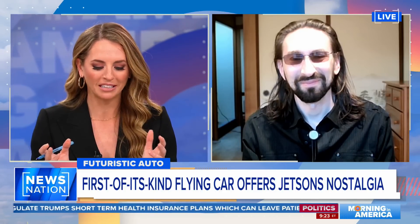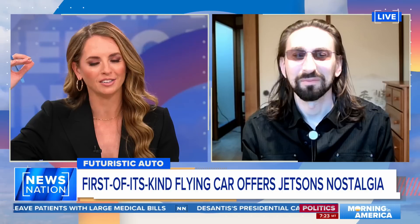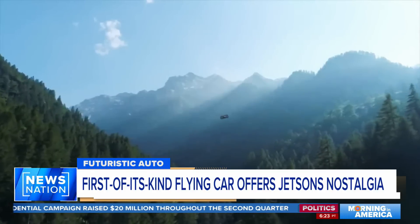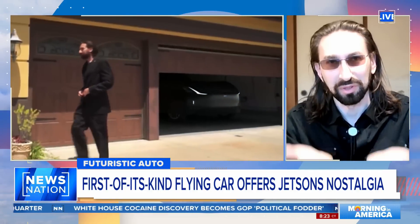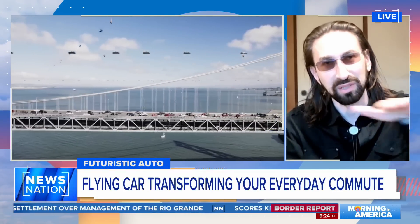I'm actually a pilot myself. When I first saw this headline, I thought you're going to have to break down these features for me, especially with takeoff. It's vertical takeoff, right? Is that just massive amounts of high-powered fans, or how does it work? On the ground it looks like a regular car, it drives like a regular car, it's a regular electric vehicle. Then it vertically takes off from any spot where you're allowed to take off. And then it flies forward. If you need to fly long distances, it transitions to what's called biplane mode while the person stays parallel to the ground. For efficiency, it will be able to go over 100 miles in biplane mode.